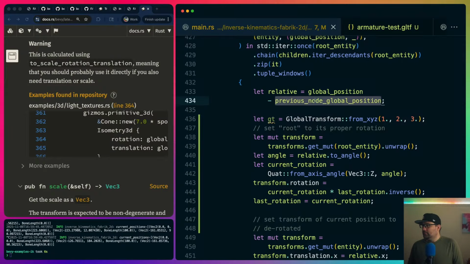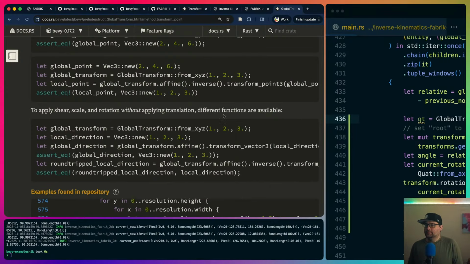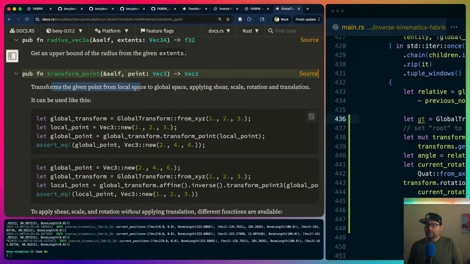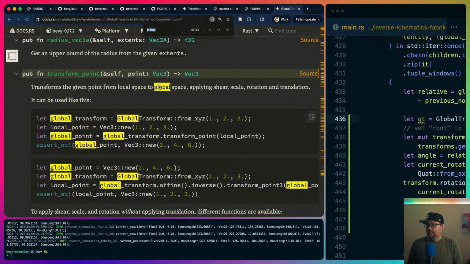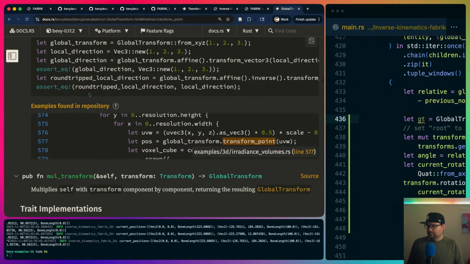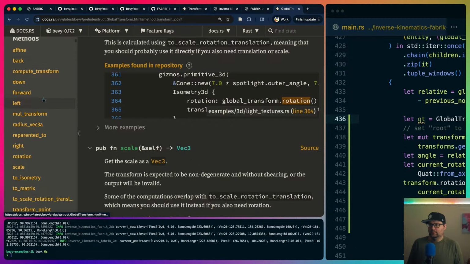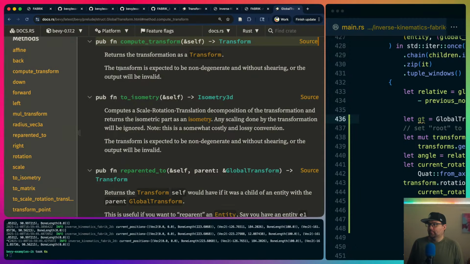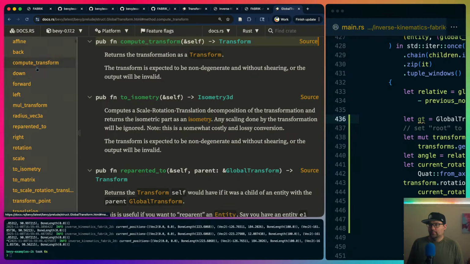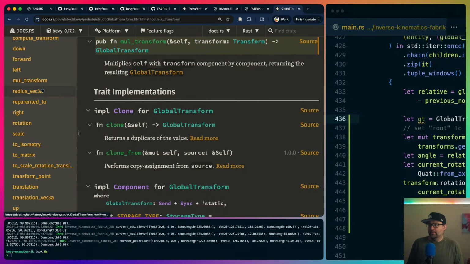So we have a global position. Transforms a given point from local space to global space. So you compute transform.